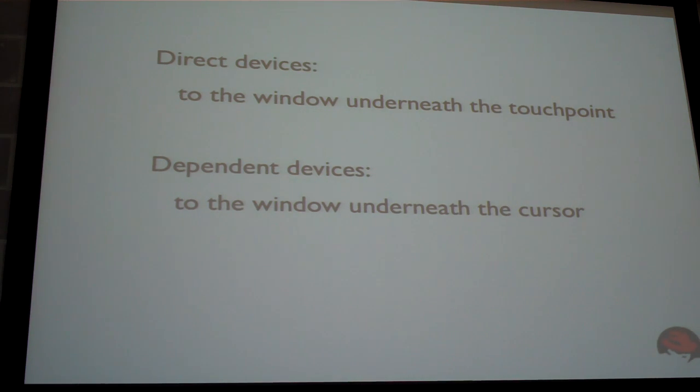In terms of dependent devices, we've only added that to the protocol documentation yesterday, I think, or 2 days ago. On a dependent device, we define a mode where you use the touch device exclusively to move the pointer around, right? So usually on a touchpad, if you're using one finger, we assume that the intent of the user is to only move the pointer around, and we won't actually send touch events for that one finger. As soon as you put a second finger down, that's when we know, okay, this isn't just to move the pointer anymore, this is a touch gesture. So that's when we start sending touch events.